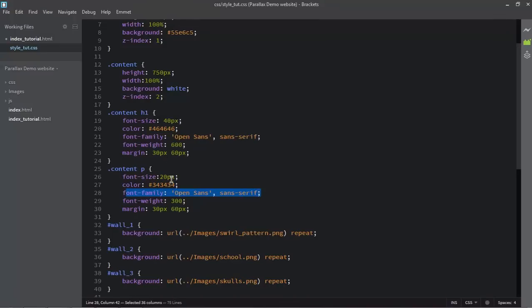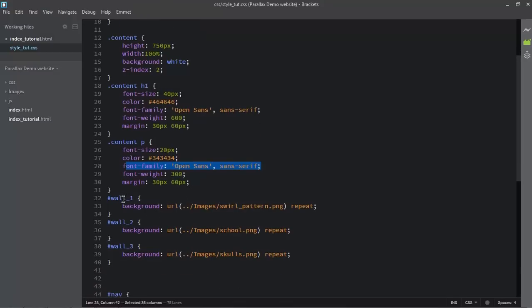You can go to Google Fonts and get your web font. I already showed you how you can use your custom font or web fonts. The links will be in the description if you never watched that tutorial. I think you might find it useful.